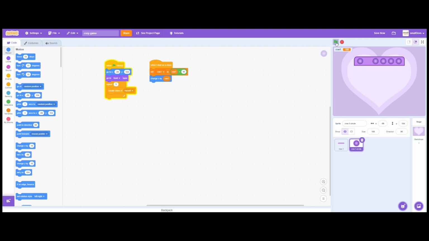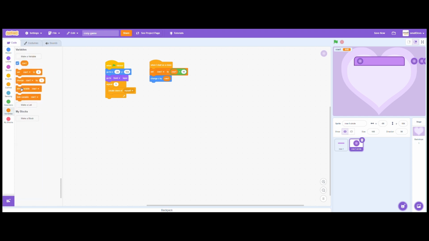Let's run the app and check if we have 6 bubbles. Yes, we do have 6 of them, but we forgot to set the initial distance. Let's fix it right now. Now everything is perfect. To finish the first row, we need to handle the click event.